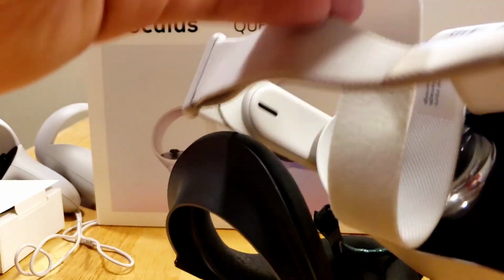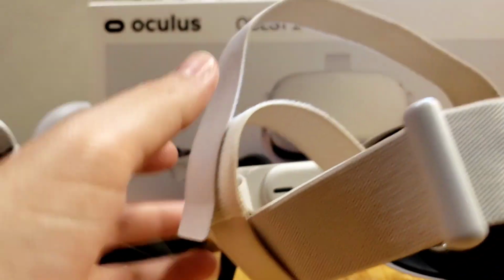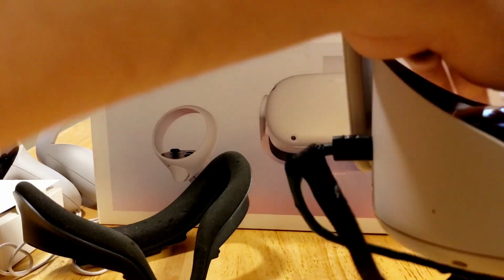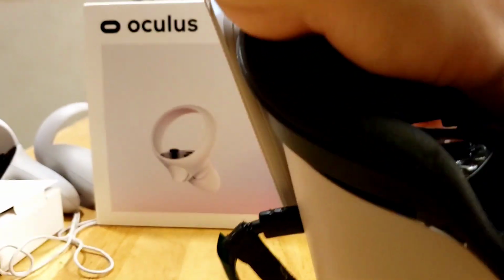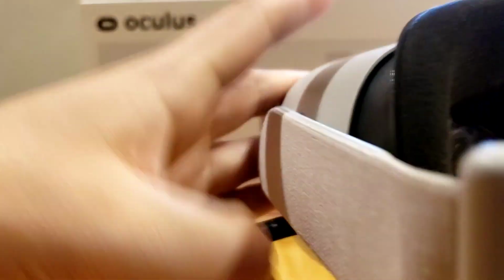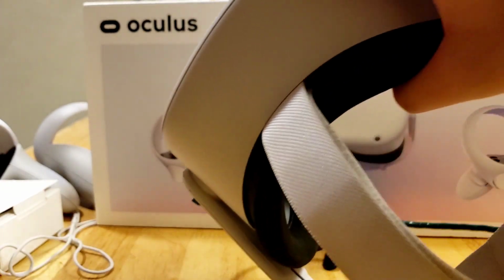Then once you put the Oculus Rift on, you're gonna be able to strap it to your specifications. Sorry if you can't see a little bit of it. So it should be looking like this once you have everything set and going. And then we have this right here. You attach it, and I think you should be on your way. While we're still doing this, it's still charging, so that's what we're looking at right now. There you go. So you're all set. Once you hear it snap, this is the way it should be looking.